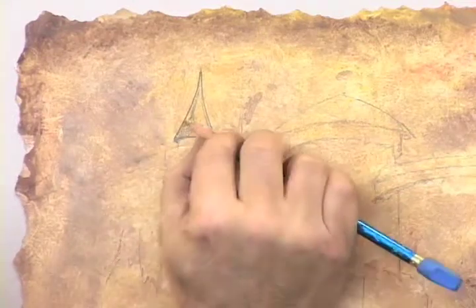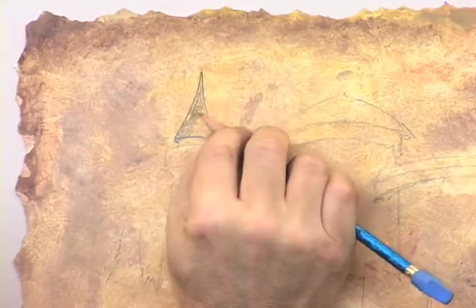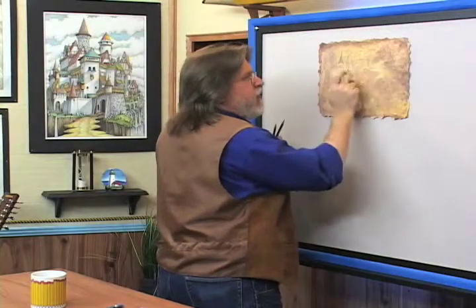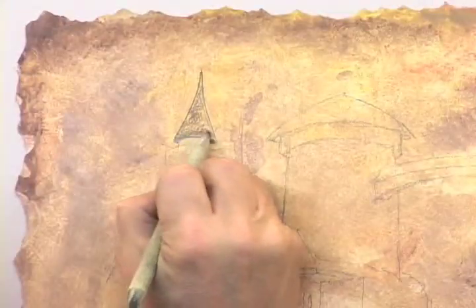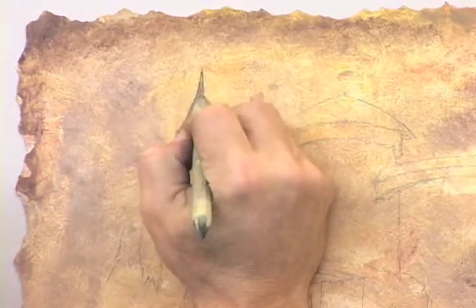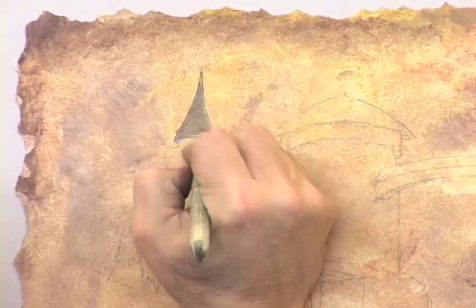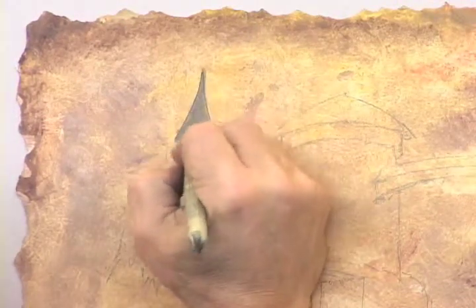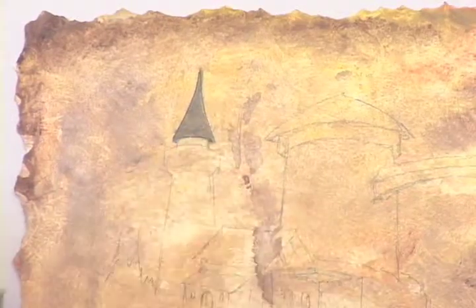See how neat that looks on parchment? It looks weathered while we're drawing it. And the cool thing about this acrylic-based piece of parchment, watch how nicely things blend. Look at that. It's almost like painting on there with the magic wand. It feels really, really cool. You can hear it. A neat little surface. And look at that.